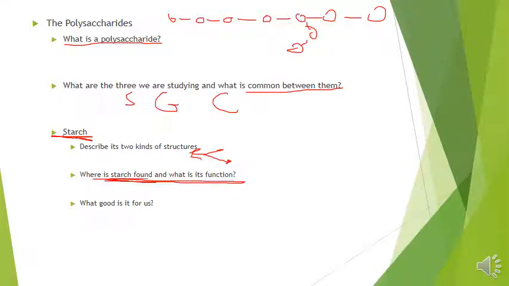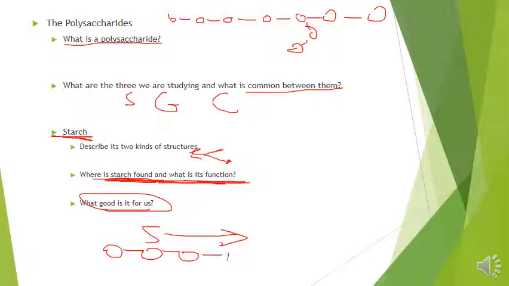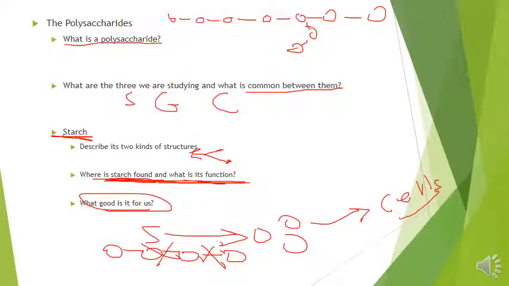It's primarily found in the seeds of plants, and the reason why is to produce the energy so that the seeds can grow. And why is it good for us? Because we can eat starch, and when we eat starch, it's made out of many of these glucoses. When we eat the starch, our bodies will break the glucoses off, and these glucoses can travel into our bloodstream and get to our cells and give us energy. So that's why plants are really good for us, because they give us this source of energy.